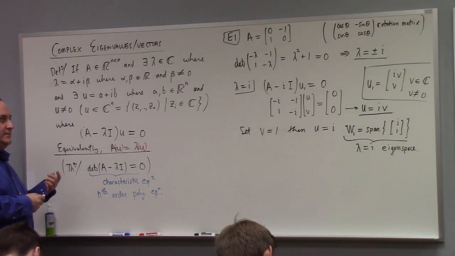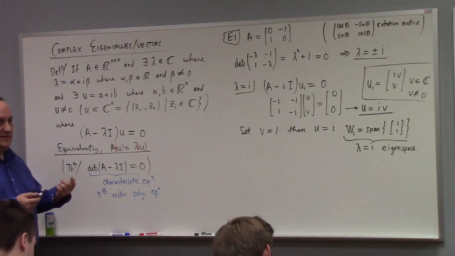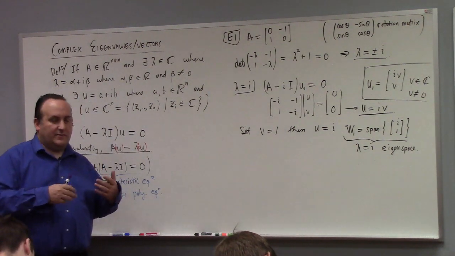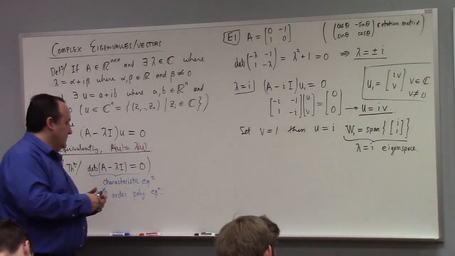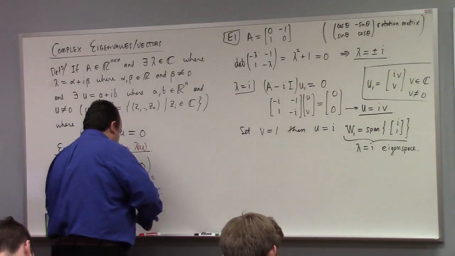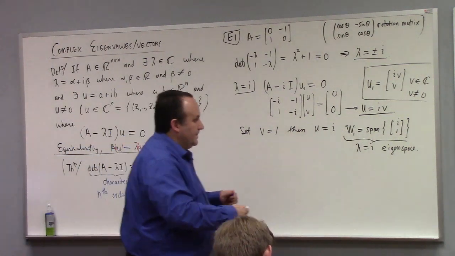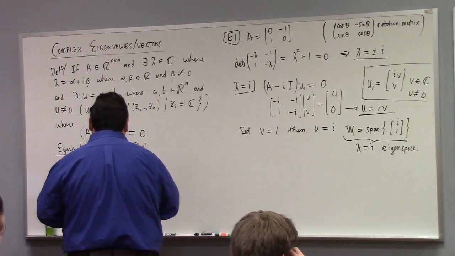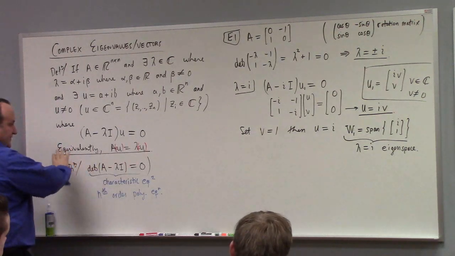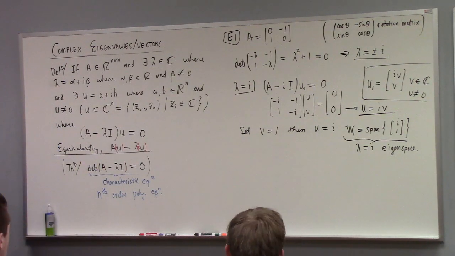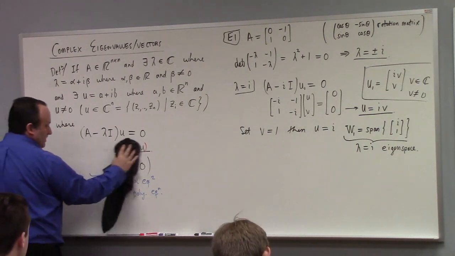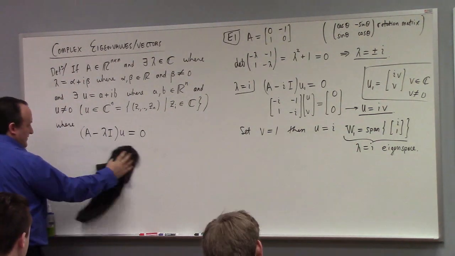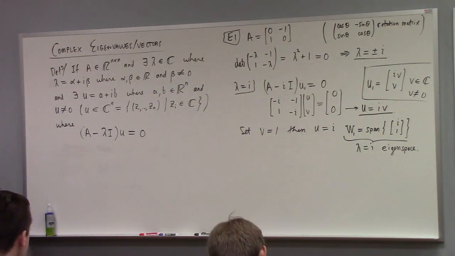Something really, really neat happens here. Now, when we were in the real case, if we had distinct eigenvalues, what did we have to do? We had to work out the equations for each one, right? In the complex case, there's a beautiful little theorem that we should work out. And I guess I can do it here. I'm going to erase this, okay, guys? I'll probably regret erasing what I just erased, but anyway.